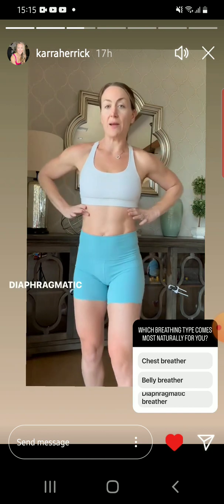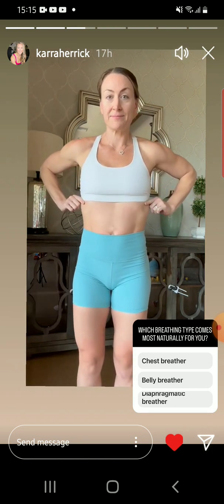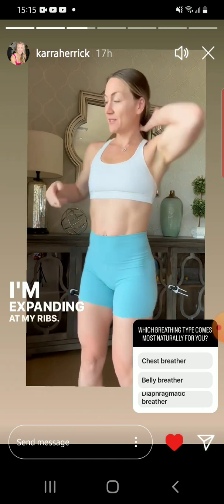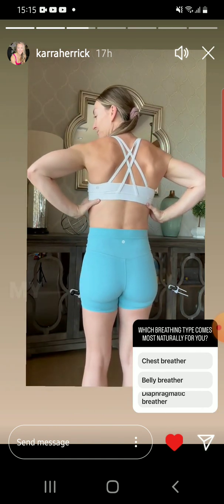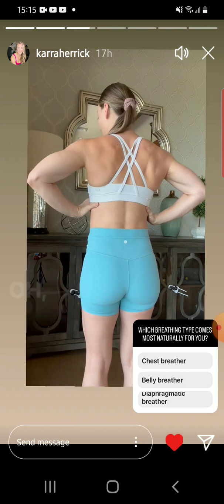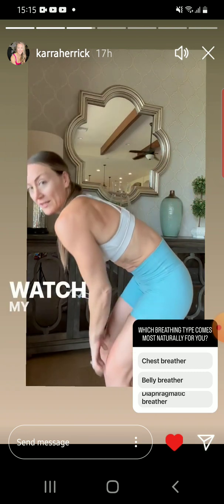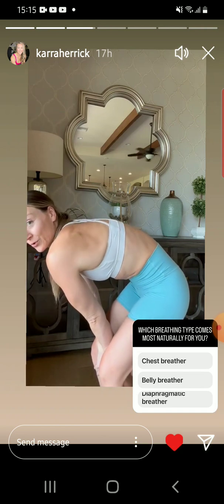And then there's 360 diaphragmatic breathing. Watch right here at my ribs. I'm expanding at my ribs. It goes into my back. My ribs expand. Watch my ribs right here.